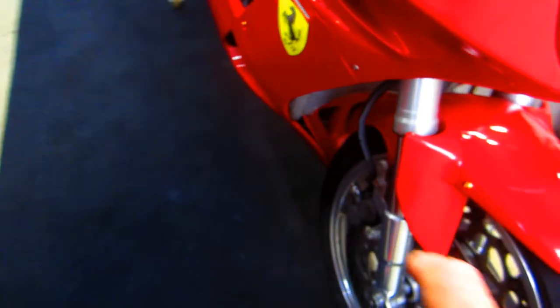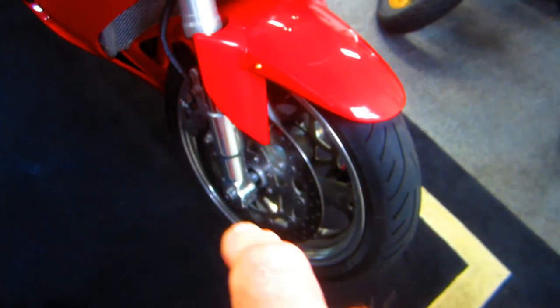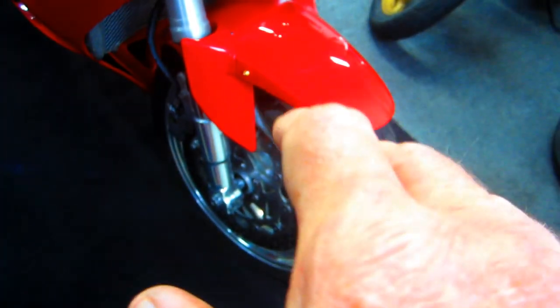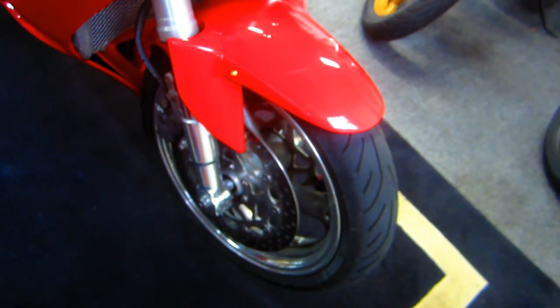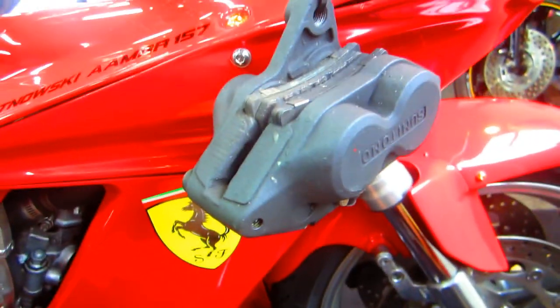Well, from this point it's pretty simple. We got to pull the calipers. I'll just do the step by step. Pull the caliper bolts, tie the calipers back, take the axle bolt out, pull the front wheel off, and then usually the bolts, when they've been in for many years, can be a little bit of a pain to get out, but I'm sure we'll be able to get them out. Always the best thing before you start any of these things, get the calipers up out of the way.